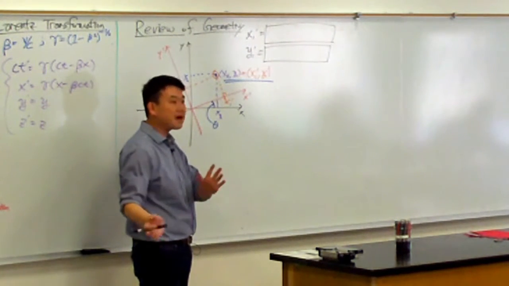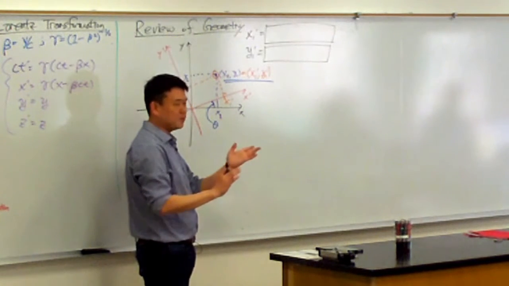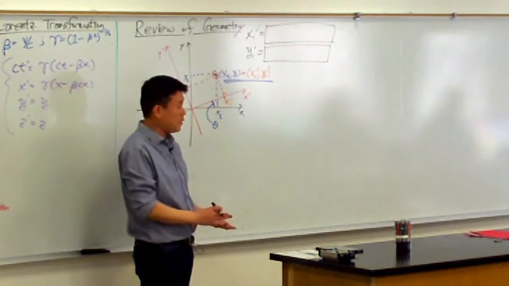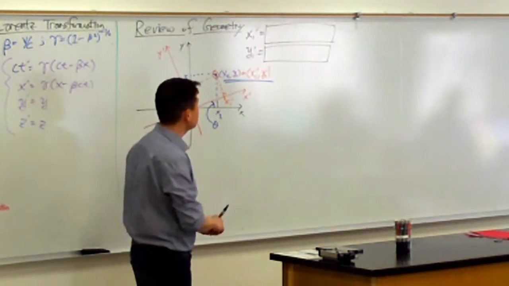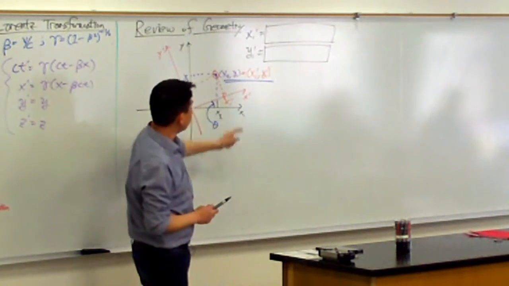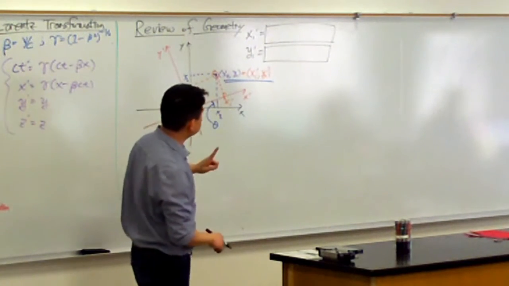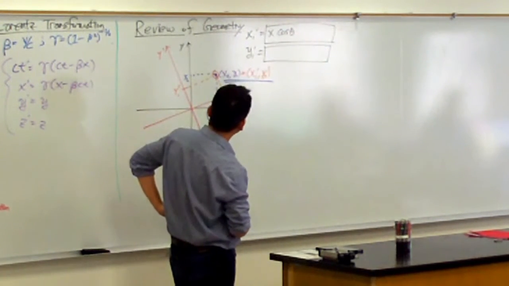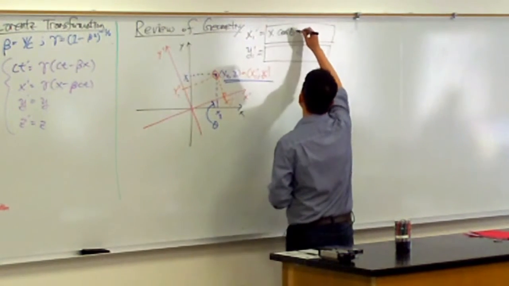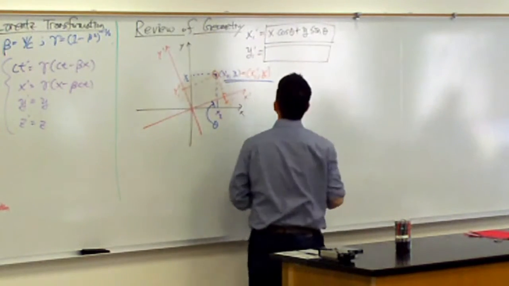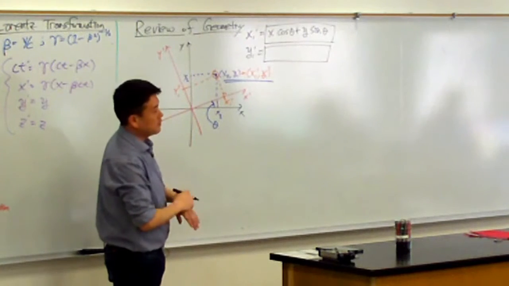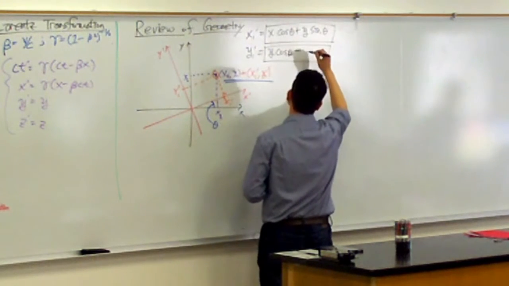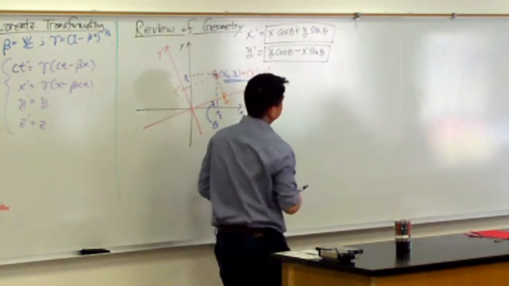So once again, I'm not sure when you learned this. It might be math 3F, or it might be before then. Or is it 3E or 3F that's linear algebra? So it might be 3E, it might be something else. So let me actually write it down and I will help you make sense of whether this is actually correct. So this x1 prime coordinate can be represented this way: x cosine theta, and I have to be careful here. This looks bigger, right? So I'm going to guess plus y sine theta. And this y1 prime coordinate can be represented as y cosine theta minus x sine theta. Pretty sure this is correct.